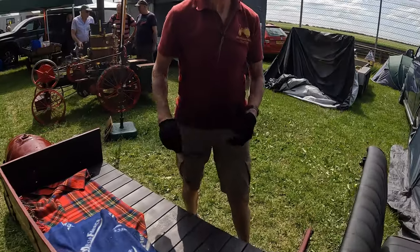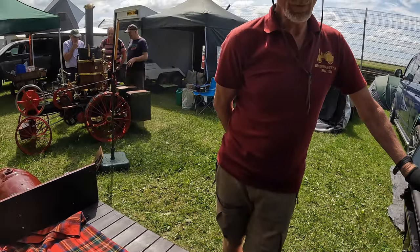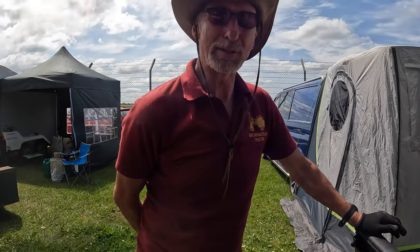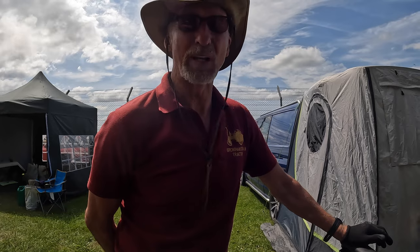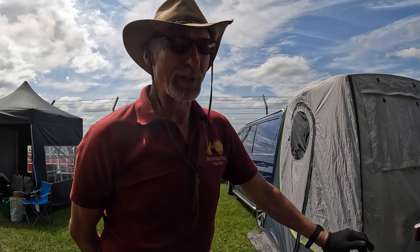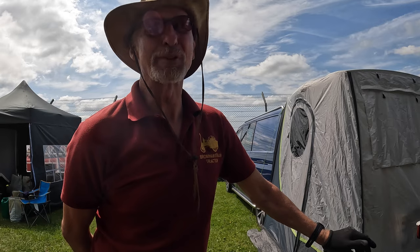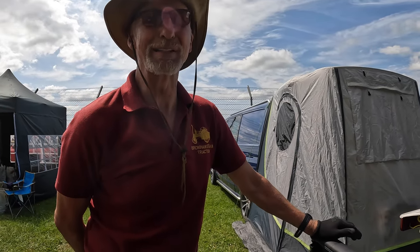So Tim, good run down to Castle Combe village yesterday. But you had a bit of trouble afterwards. Absolutely fantastic run down to the pub, fantastic run back up, and then there was a slight problem with the water gauge where we suddenly thought we had no water in the boiler whatsoever. Panic ensued. Bit of a heart-stopping moment. It was a heart-stopping moment when we realised all it was a blocked drain cock, which was easily resolved, and the boiler was absolutely full of water, so there was no panic needed.